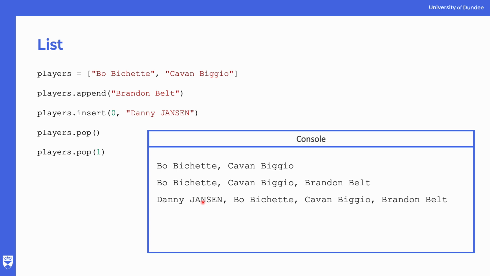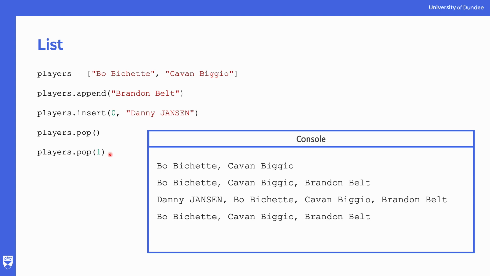And then in the same way that I add things, I can take them away. So I might want to take something away. So what happens if I just say .pop, just pop something off my list? Well, it takes the thing at the very start of the list. So every time it pops something off, it's the thing at position 0 that goes away. I might not always want to take position 0 away though. I might want to remove someone that I know is in a specific index or position in the list. So in that case, rather than having empty brackets, I can put an index inside.